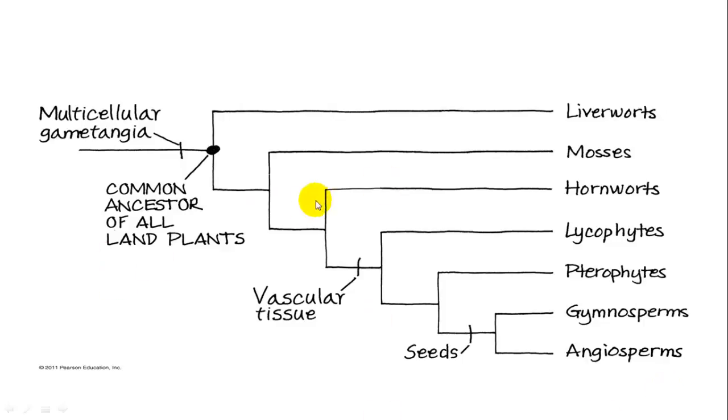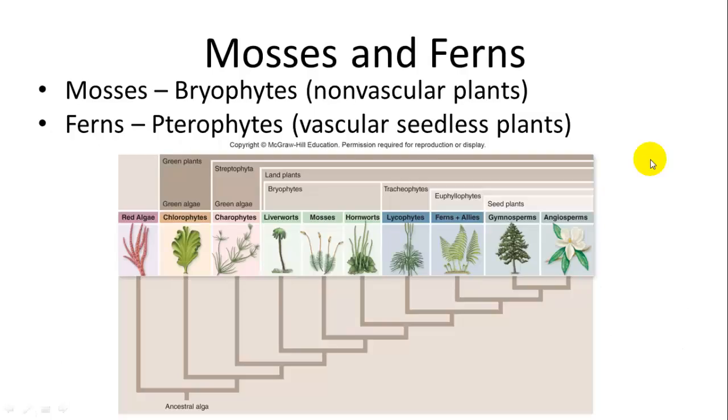You remember, this is our phylogeny for plants. We are going to ignore most of these groups, but we are going to look at mosses and pterophytes, which are ferns, and then gymnosperms and angiosperms are the seeded plants. Mosses then are our bryophytes, which are non-vascular, meaning they don't have xylem and phloem. Ferns are our first vascular plants, which are the pterophytes. We don't have it actually on here, but this is the ferns, and the ferns would be the pterophytes.